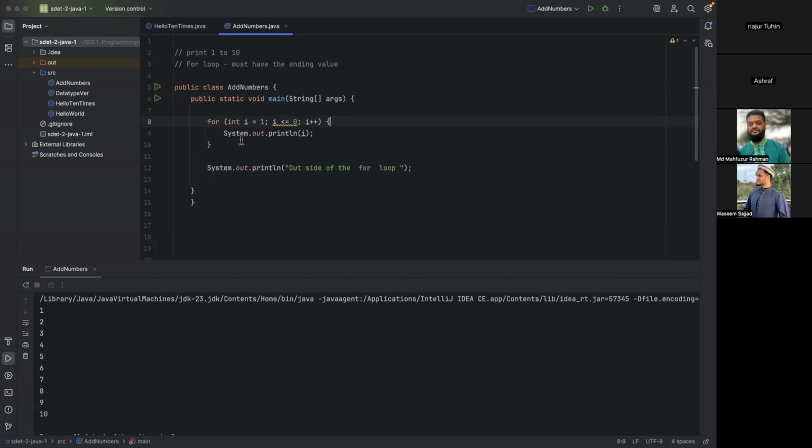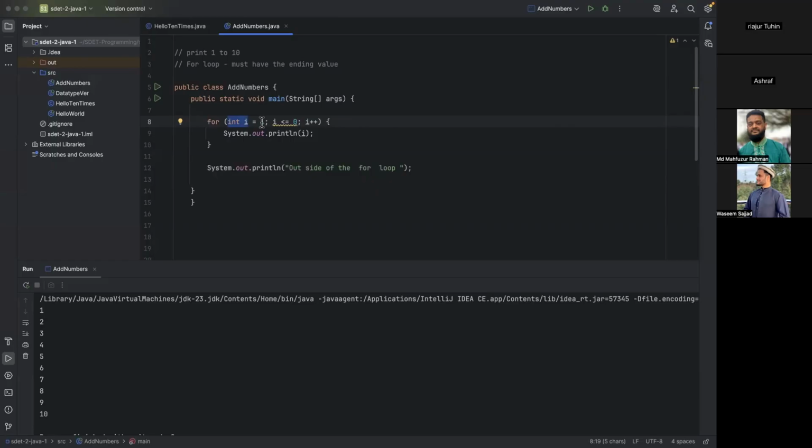Whenever it enters the for loop's block, it will execute the first statement of the for loop. Inside the for loop, the first statement is not this one; it is this one, right? First it will initialize the value of i to 1.